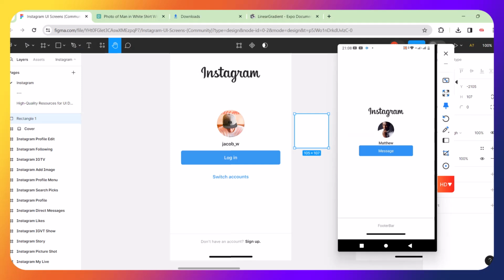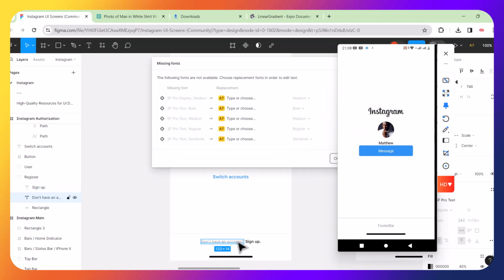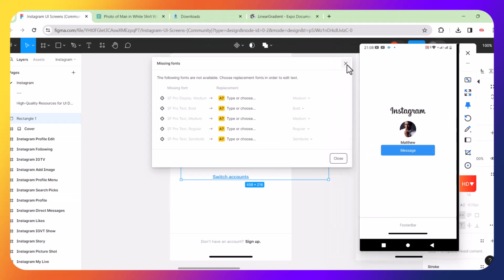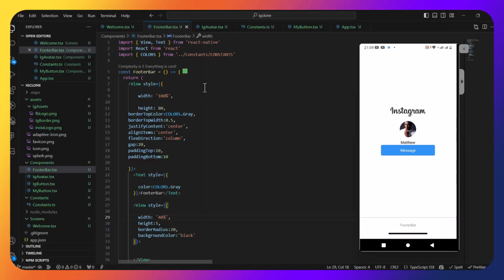And then let's copy this text where we are. Can't I copy this text as it is? Control A, control S. If I can copy that text, that's not much of a problem. Otherwise that will mean I will have to type it. Don't have an account, sign up. Where we are on the footer. Don't have an account.